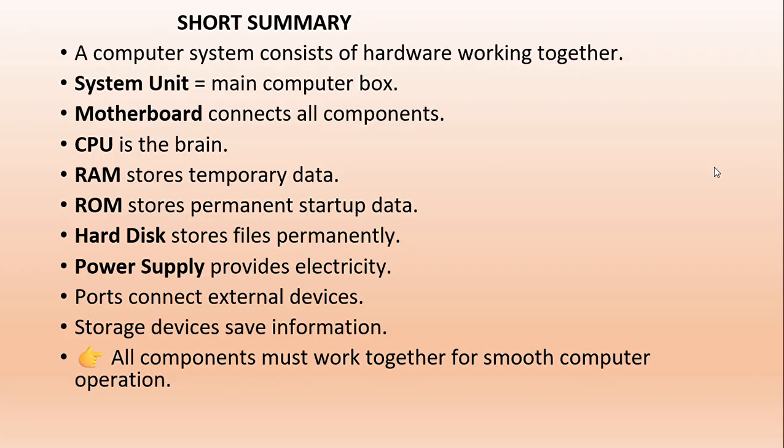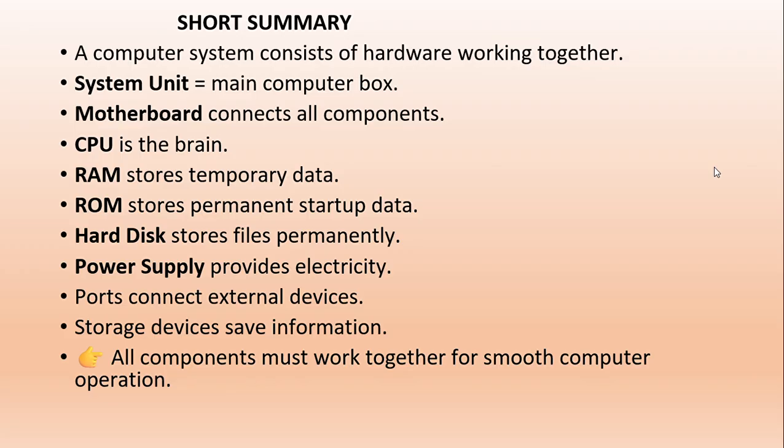So power supply, we talked about power supply units that provide electricity to the computer, to the system unit rather. It's the one that helps with stepping down the voltage. If the current is high, it helps to act like a stabilizer that steps down current inside the system unit. Then we talked about some connection ports. There are some ports at the back of the system unit that help to connect external devices like keyboard, like mouse, like speakers and sounds.